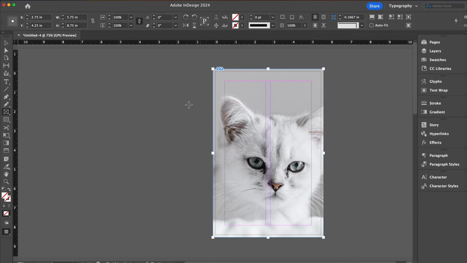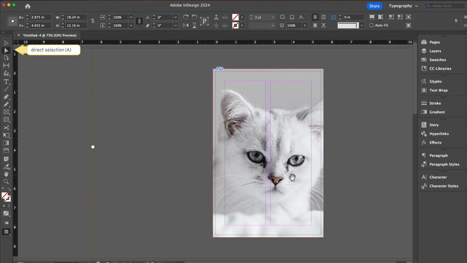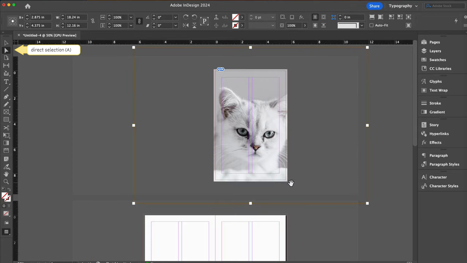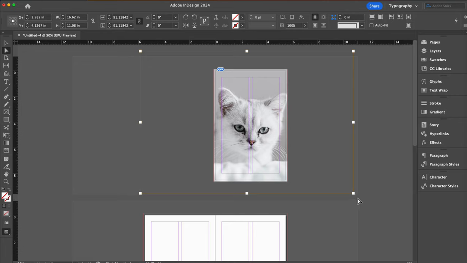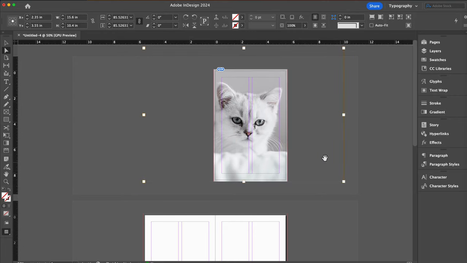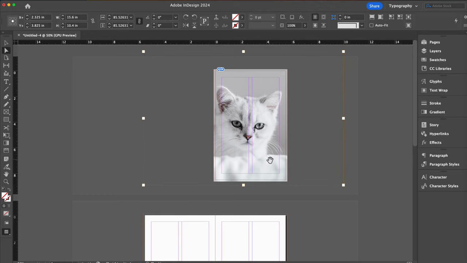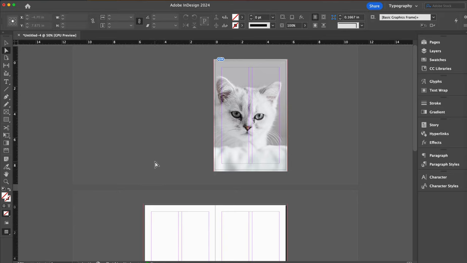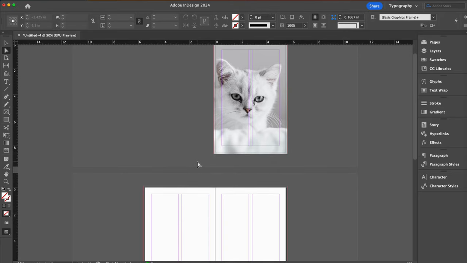The image will appear in the frame as long as you have your frame selected. The image is coming in at its original dimensions, but we can adjust that by going to the Direct Selection tool and moving the image around. You may need to zoom out to see the edges of the image. You can scale down the image by dragging the corners in. You probably need to hold down your Shift key to keep the proportions. So I'm scaling down and moving it around until I like how the image is filling the frame.